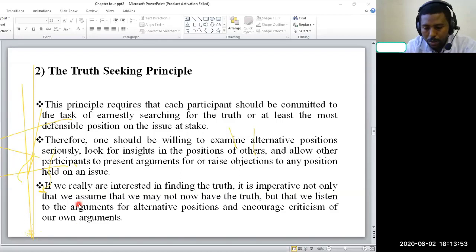And you should look at things by being in the position of others. Ask yourself, if I were in the position of the other, would I accept that argument? So be in the footsteps of others in order to scrutinize the truthfulness of the evidence. And you should invite others to raise their objections, if any, and to make things very clear. If they raise questions and objections, and if we agree on those, then it is easy to accept the conclusion.